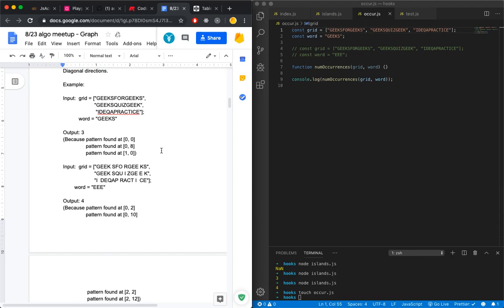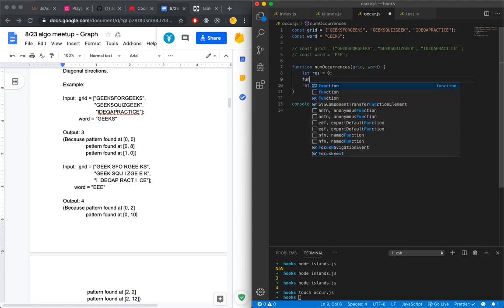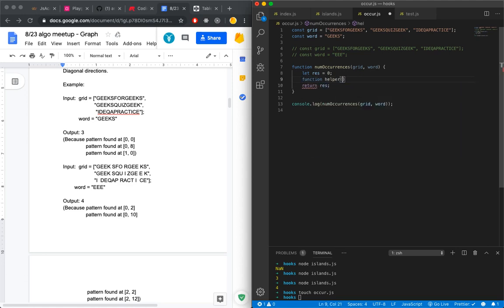So what is the intuition here? It's the same as the previous question, number of islands. You do a depth first search on every cell. So let's set it up. Res is 0, return res. Have a helper function called helper, taking a row and a column, and you call it on every cell.